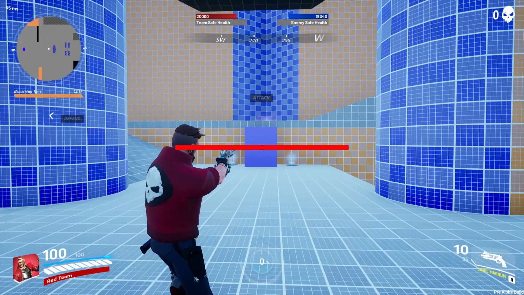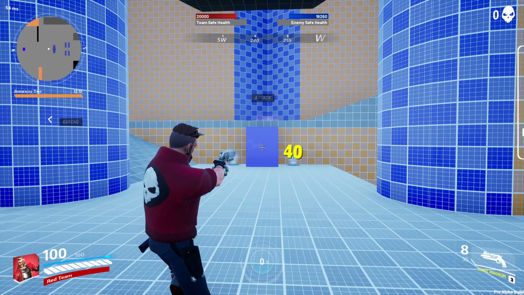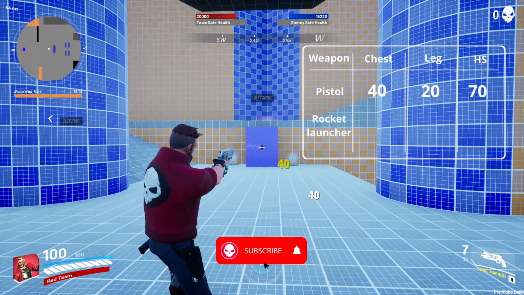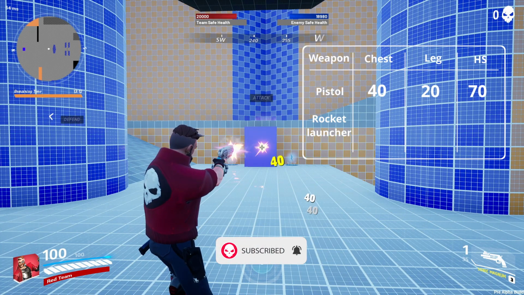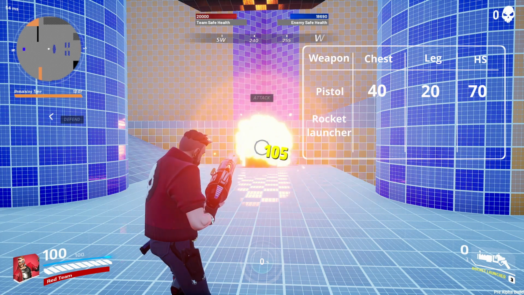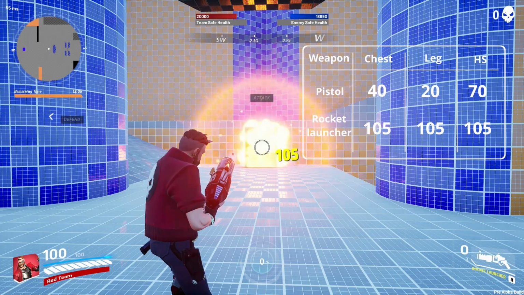Let's get into it. Starting with Hunter, his pistol has not changed a lot. It still does 40 damage when hitting the chest, 20 damage when hitting the leg, and 70 damage when hitting a headshot. It has a magazine size of 10 bullets and fires 3 shots per second. His rocket launcher shoots 1 rocket every 1.5 seconds and does 105 damage with every direct hit.